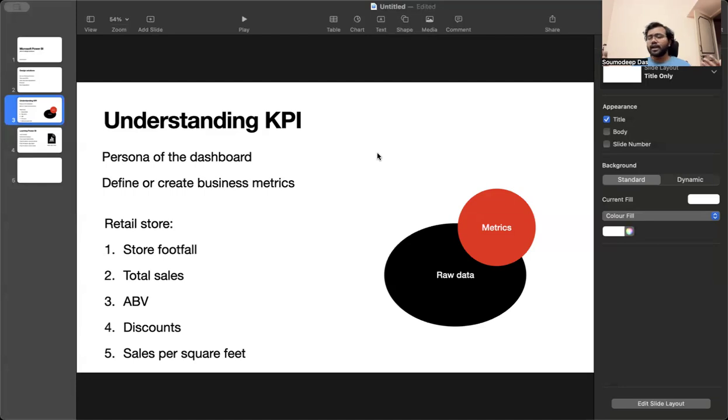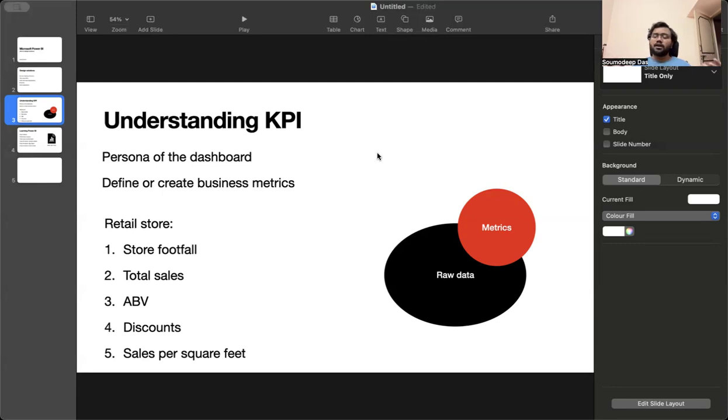We also try to capture data in different ways, maybe the scans or the entry scans, and we count the expected footfalls, how much sales we have done, and what details we are collecting from the customer. All these types of transactional and operational data come in raw format and are stored in different databases.